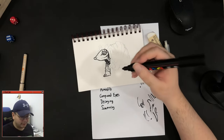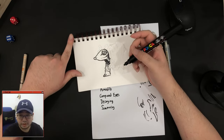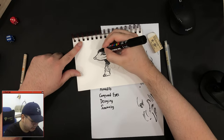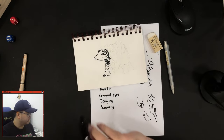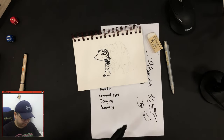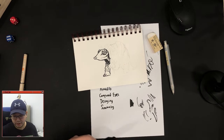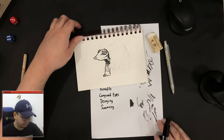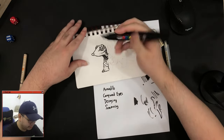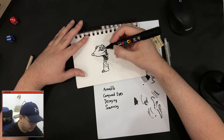How do they feel to use? They are fantastic. The way that they lay down ink, I don't know if it's visible on the camera, but God, they're so dark in terms of the ink put down. An easy comparison: I have a whiteboard marker right here. If I do that, at first it looks dark enough, but after it dries, it is nowhere as dark as the Posca marker. So it feels like I'm just laying down thick amounts of paint, which is simultaneously scary but also really cool.